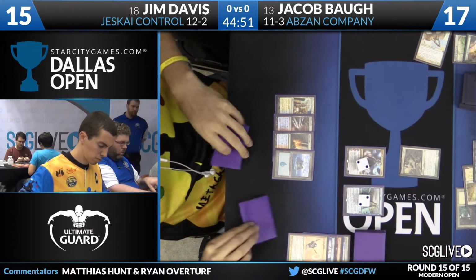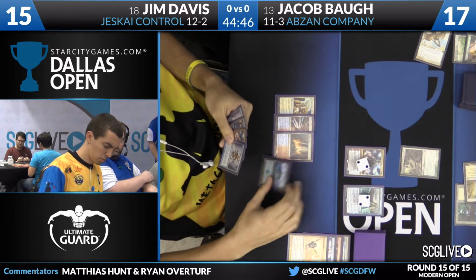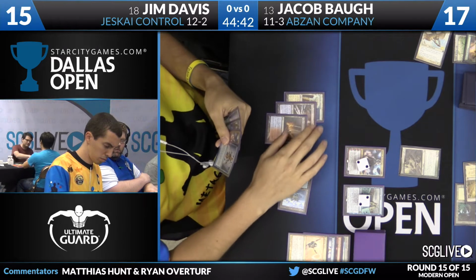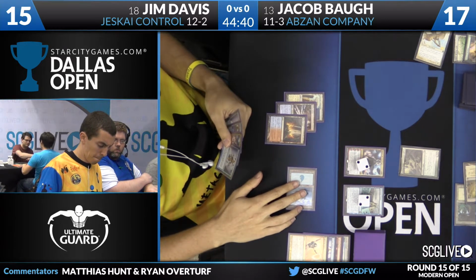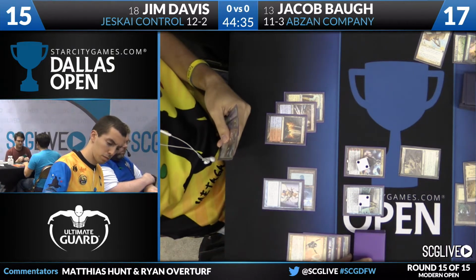He is establishing control as that Ancestral Visions ticks down to 2. The draw was Spell Snare, a 2-of in Jim's main deck. Baugh has spent a lot of time not casting 2 mana spells, so very unlikely that there's any in his hand. Plenty in the deck, though.